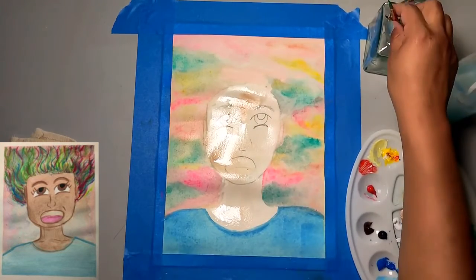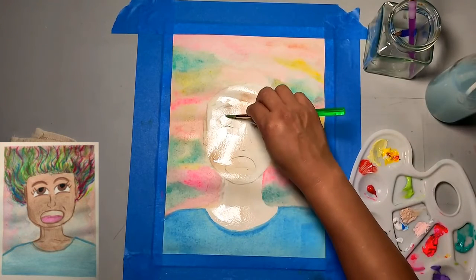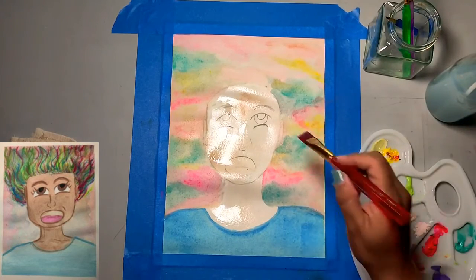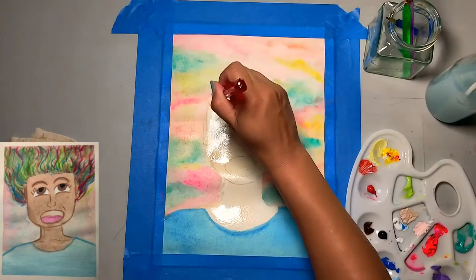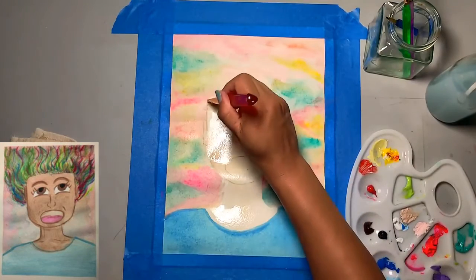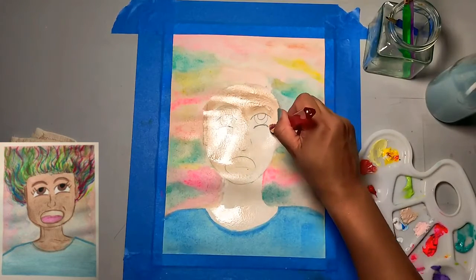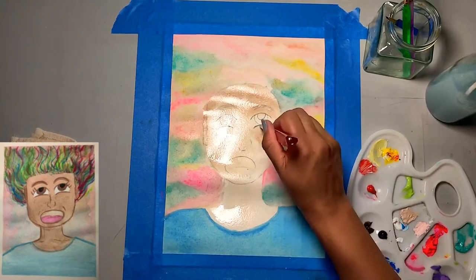We're going to try not to paint around the eyes, so we're going to grab a little dry brush. I'm going to roll it. This is a good trick that you can learn. So I'm going to go ahead and grab my tan. And I'm bringing down the color. See how I'm doing that?